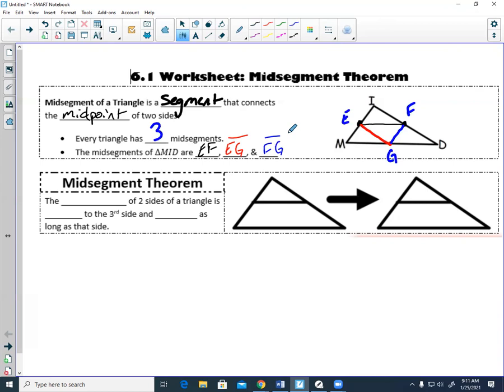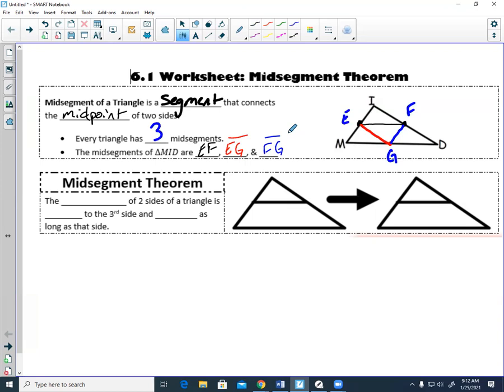Now the thing about this is the mid-segment has a ton of things happening with it. A ton. Okay? There are a bunch of things that go on with a mid-segment, and all of them come from this thing with a mid-segment. What I want you to understand is this next theorem is going to have a bunch of different traits about it that will then apply to every single other one of the mid-segments. So if it's true for one of the mid-segments, it's going to be true for all of the mid-segments, and it's going to make our triangle look crazy, right? So it's going to make this thing look nuts.